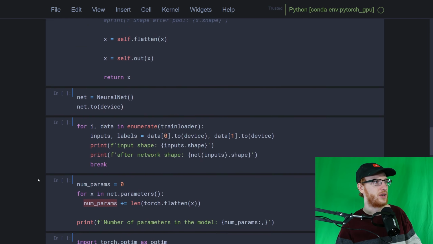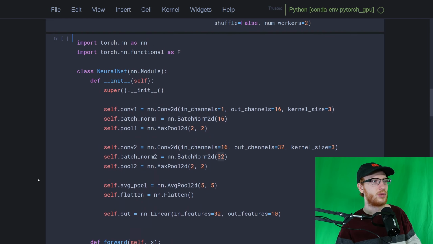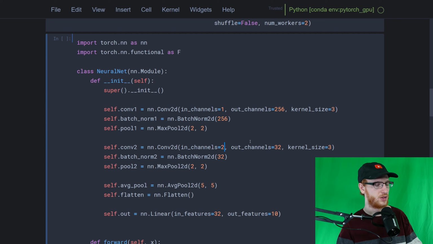Now, what we're going to try here is definitely adding parameters to the model, or adding complexity. The easiest way to do that without changing really the architecture of our model is just to change the number of channels here. If you make this quite a bit bigger, we will change it to, say, 256. That means this has to go along with that as well, because the batch norm needs to be in the number of channels. So 256, 256. The in channels is going to be 256 down here. And we will make this, say, 512. This has to be 512 as well.